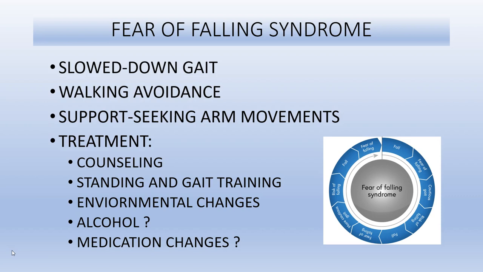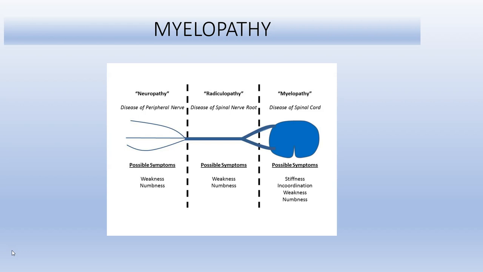So we may see patients with a very protective gait. They tend to walk with a very slow gait. They're always seeking to hold on to some structure, looking for some support. They try to avoid walking if at all possible. And this is something that requires appropriate referral for therapy, psychological therapy, physical therapy, standing and gait training. And here again, our role is to talk to the patient, recognize that they do have a fear of falling, that they're losing independence, that they're becoming weaker because of this, and getting these patients referred to appropriate health care facilities to deal with this problem.